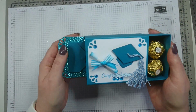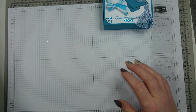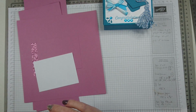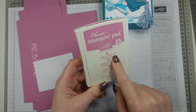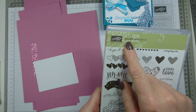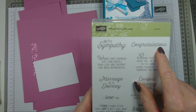So let's get started. First of all, I want to introduce all the items that you will need. The box I'm going to do today is going to be in Sweet Sugar Plum, which is a really beautiful color, and this is the cardstock, the various pieces we will need. I'm going to come to this in a minute, and I'm going to use the color coordinating ink pad, Sweet Sugar Plum from Stampin' Pad. This is what we're going to use, and I'm going to use this little stamp from the Sealed with Love package, called A Teeny Tiny Note, and the Congratulations stamp from the Flourishing Phrases.